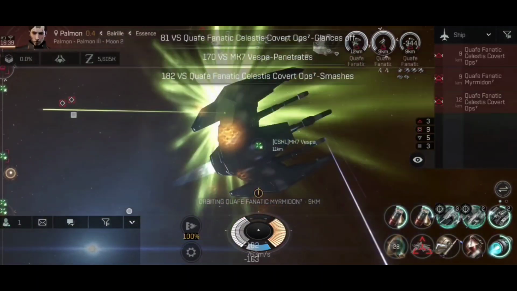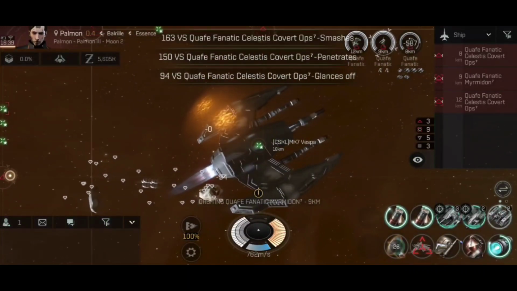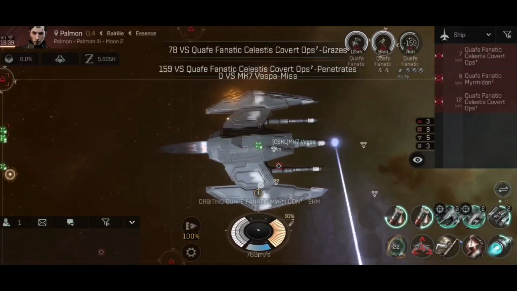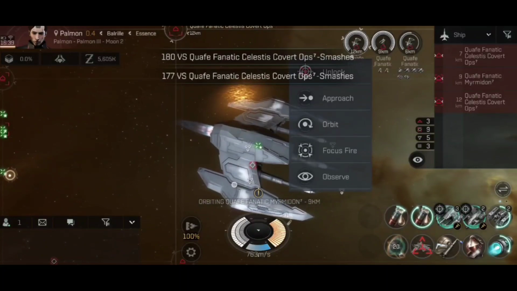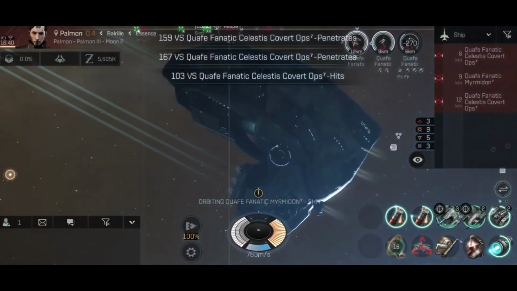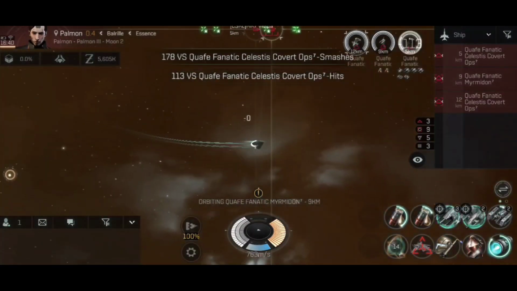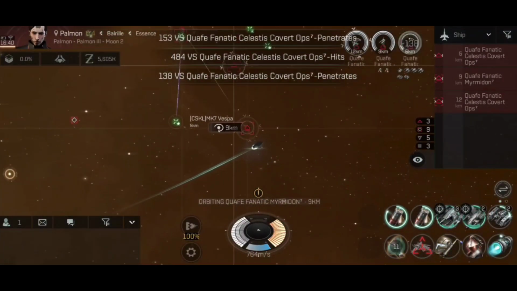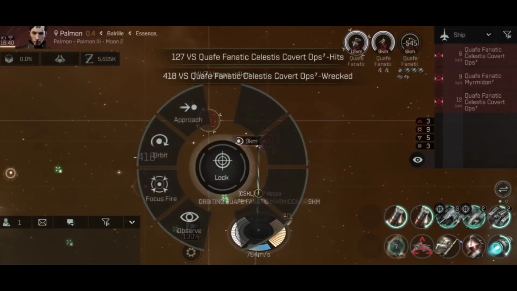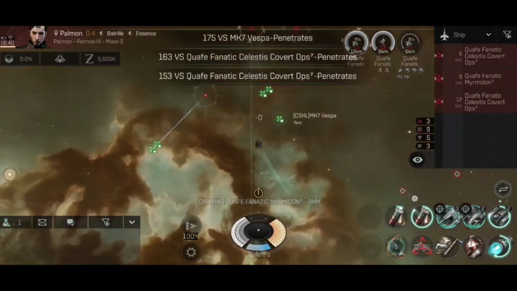You can watch your drones move around and shoot at things. So there's a Mark 7 Vespa, up close and personal. You can see that cool little camo effect almost on it. I'm not sure if it's a camo effect or if they're just very low-res graphic models, in fairness. There we go. But yeah, I'm just going to keep orbiting this Fanatic Myrmidon whilst taking on the Celestis one by one.